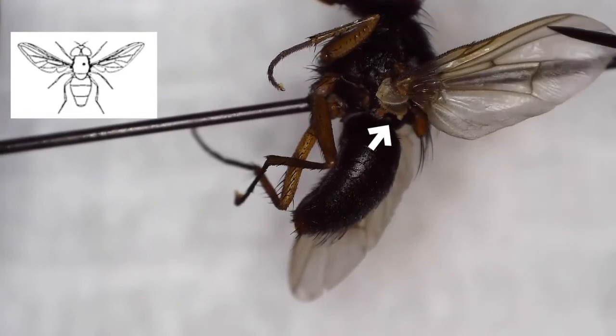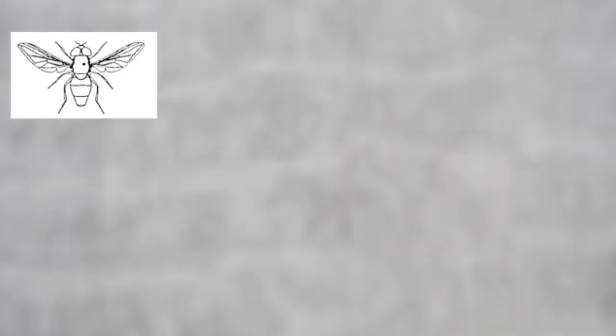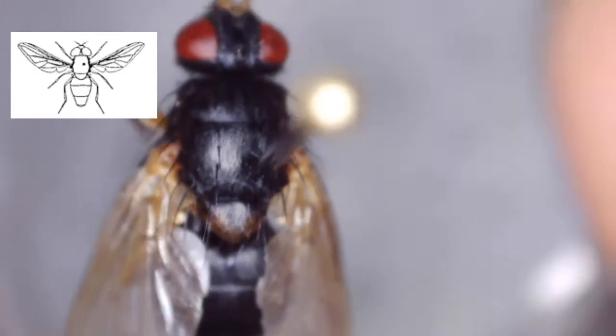You'll notice that there is a fleshy mass beneath it. That's a calypter. That's something that you see in the more derived flies. Now I'm going to show you another characteristic of all flies, and these are the halteres.